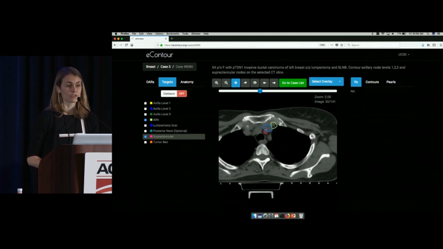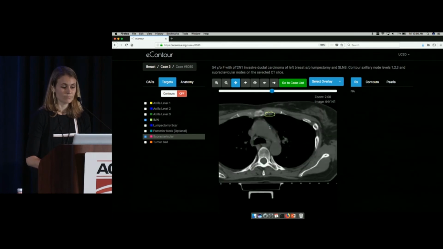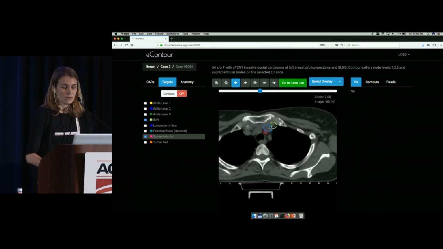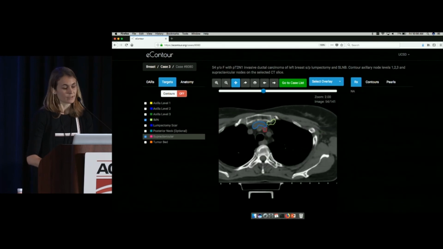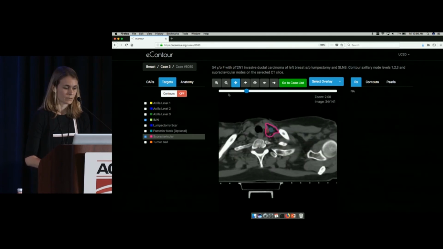Yeah, we end up using partially wide tangents, honestly, more often than we use an electron match, and that's a good reason, particularly for your thicker patients. But making sure that you're covering that area is ideal, certainly. It's a good question.